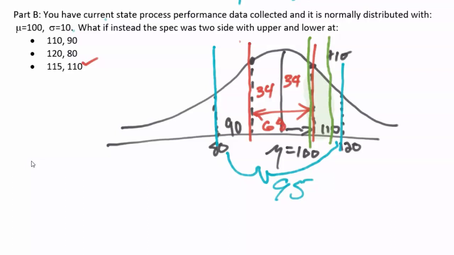Well, the empirical rule doesn't really help us with that. If we went out from the +1 to the +2, we could do it. If we were doing whole standard deviations, we'd have an answer. But again, we're out of luck here. We don't really have a way using the empirical rule. Whether you've got one-sided specs or two-sided specs, the empirical rule starts to break down if your point of inspection, the spec limits, are not exactly at those +1, +2, +3 standard deviations.